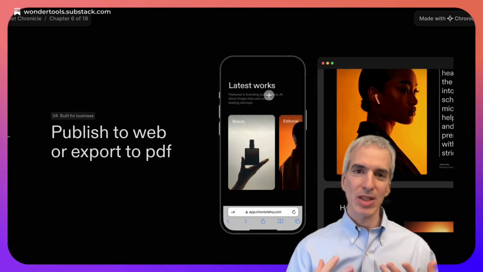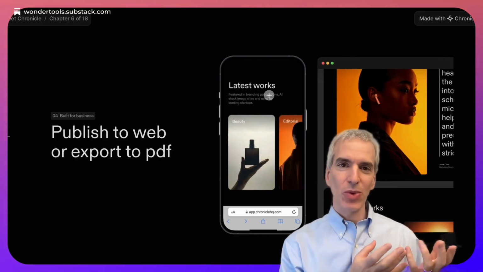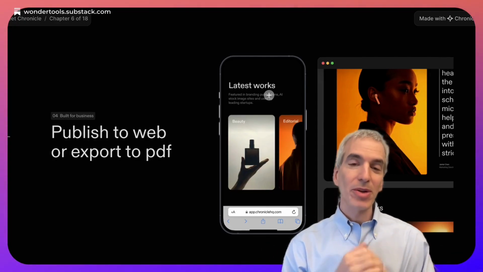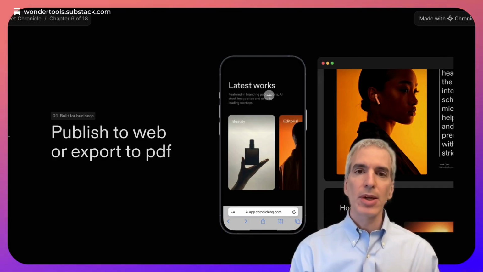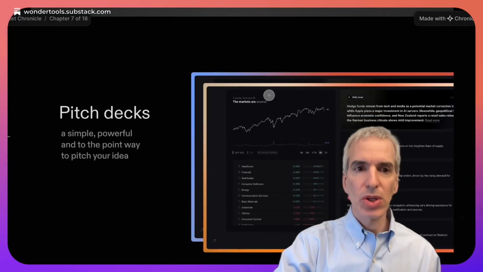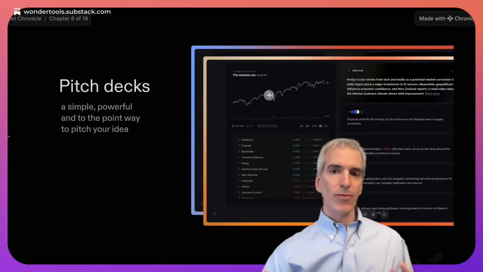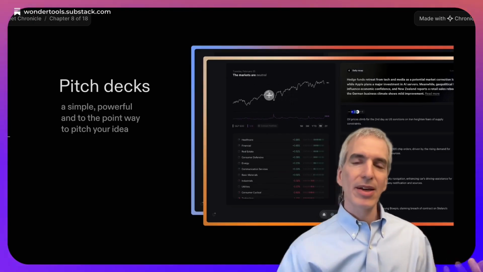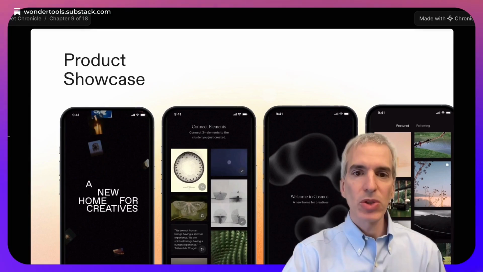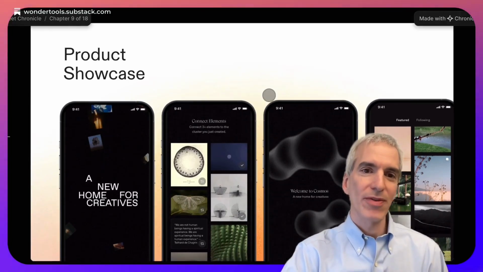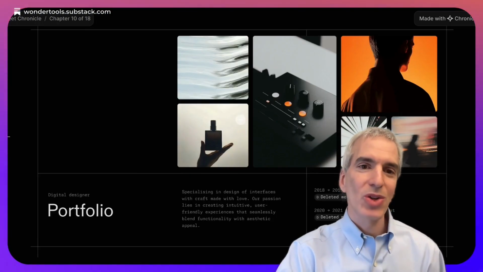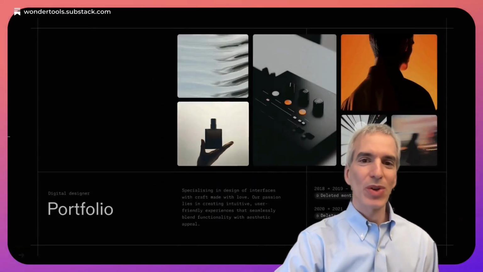When you're done creating a presentation, you can export to a PDF and share it with someone. You can publish a link and send someone a link, or you can present live. So there's a lot of different ways to deliver a presentation or share a presentation or publish a presentation. And it's used a lot for pitch decks, right? It's a well-designed tool for presenting numerical data or financial data or making the case for something. But it can also be used to demonstrate a product, to show the results of a project, to summarize a project that you've worked on, as a portfolio tool where you can even highlight individual things that you've created.